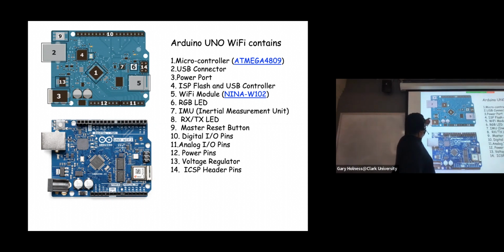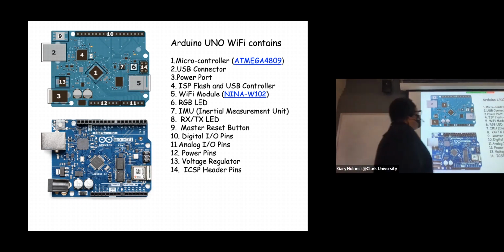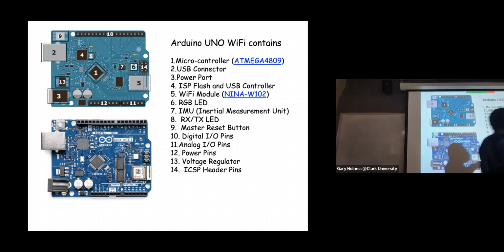Here, number 4 up here, right there, we have flash. ISP stands for in-circuit serial programming. And so that's where when you try to upload a program to the Uno, it uses that chipset to effectively take the byte code, the ones and zeros for your translated program, and put it into the firmware, that electrically programmable part of your computer, of the board.